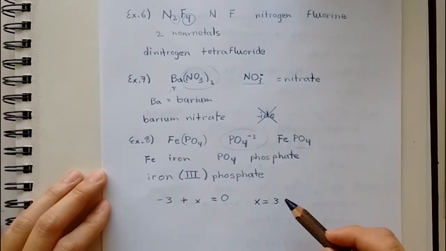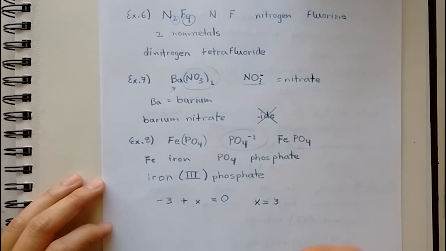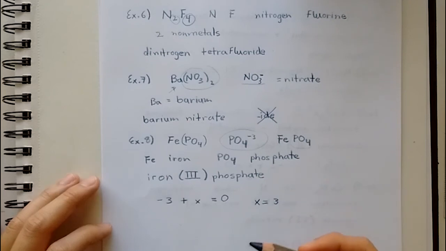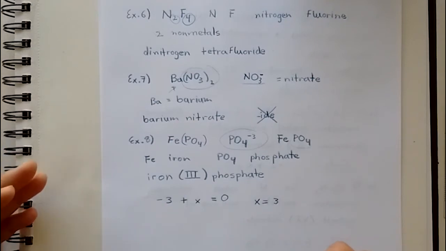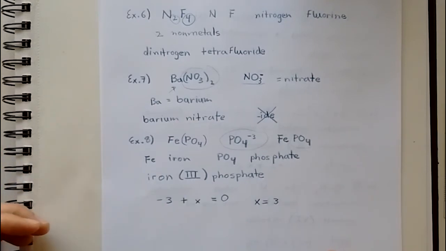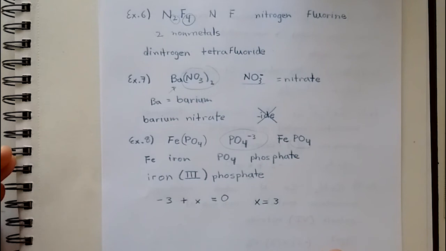Right, so we just have to find out what the charge is of the transition metal, because from the name you can tell that the charge of a transition metal varies. Iron could be +2, it could be +3, depending on which element it is paired up with. So in the end, pay attention to which elements you are dealing with, and whether they are a metal or a non-metal. And if it's a metal, is it a main group metal or is it a transition metal? And then follow the rules accordingly.